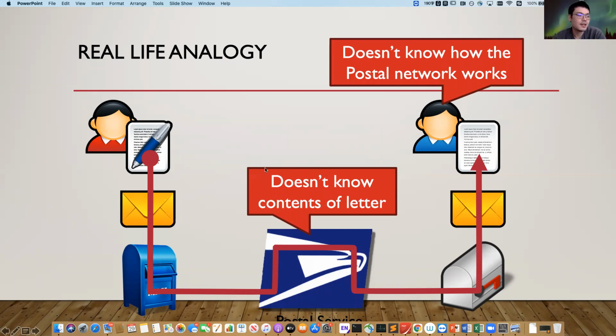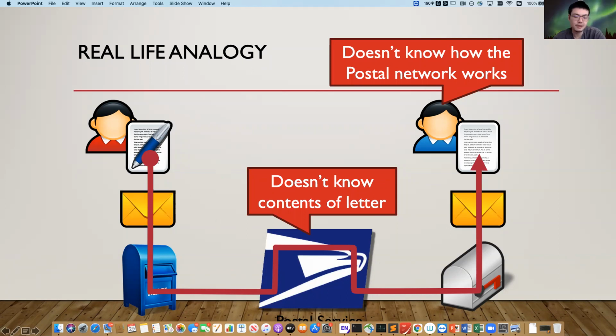Another important thing is that only you, Alice and Bob, care about the content, right? The postman doesn't care about the content, okay? The postman only cares about how to deliver things to you. They don't even know what's in the letter, okay? This is also for security purposes, right? While the end user Bob doesn't know what's happening in the routing place, right? So I don't care about the intermediate routing, okay?